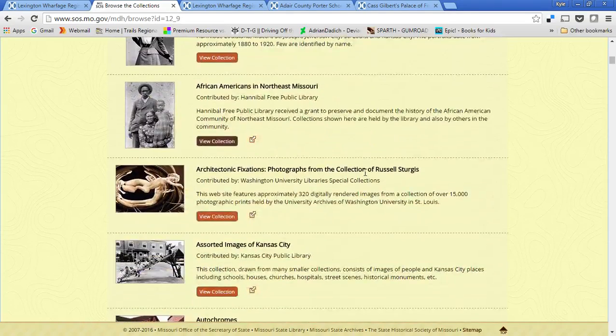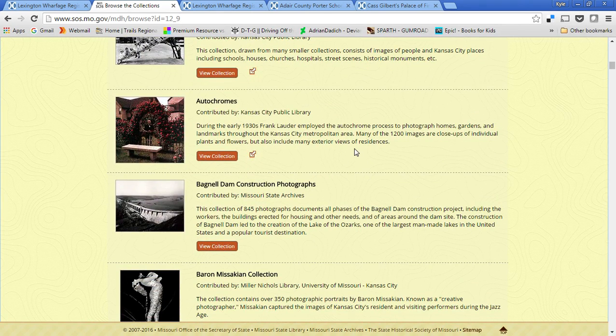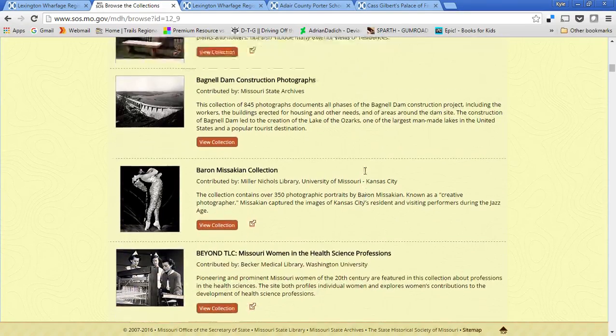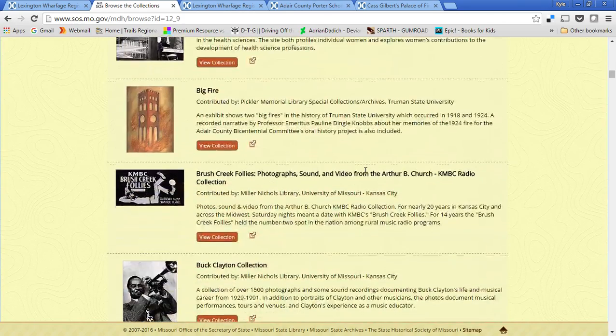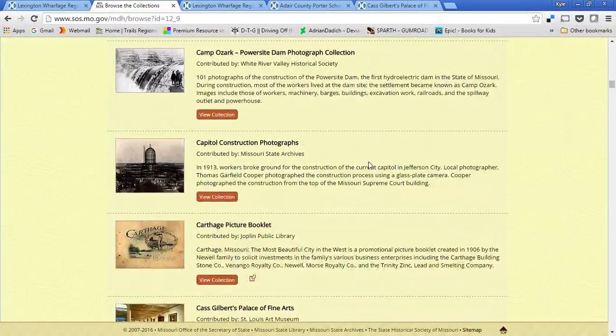But going through here and browsing, then you can see some of the different things that are on display, and some of these image collections are just amazing to me.